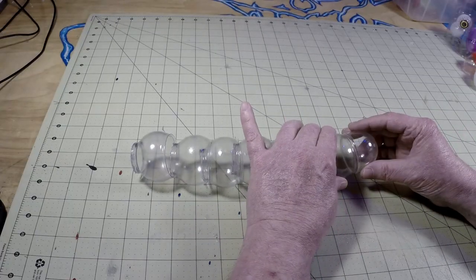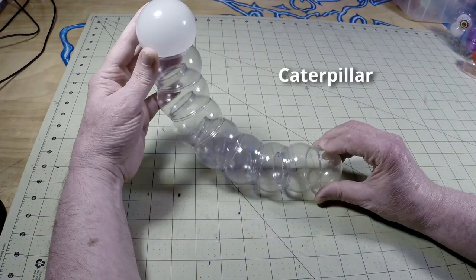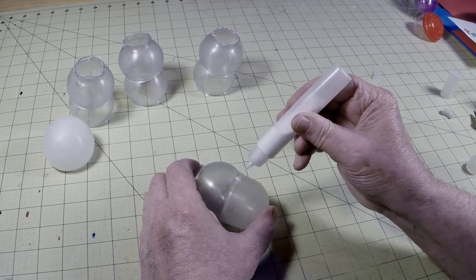Part of a vending machine toy capsule for the tail end. The diffuser part of an LED light bulb for the head. Caterpillar. I'll glue them together with CA glue and baking soda.